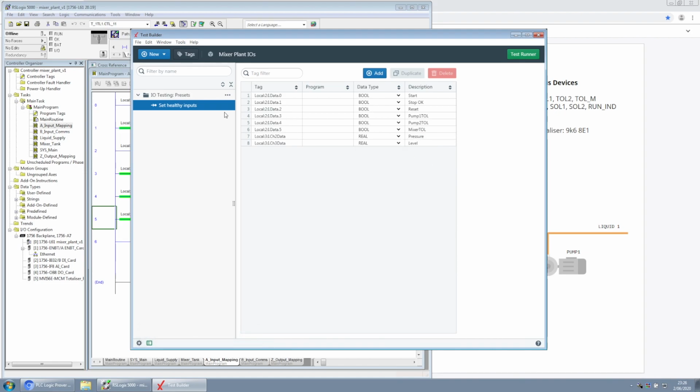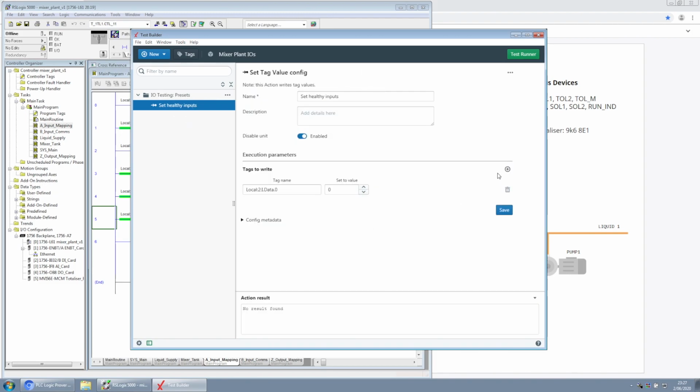Right. So now coming back to our set healthy inputs, what I'm going to do is set all of these digital inputs and analog inputs to the value I want when it starts. So let's press this add button, and we're going to add stop. We're going to add reset, which is that.